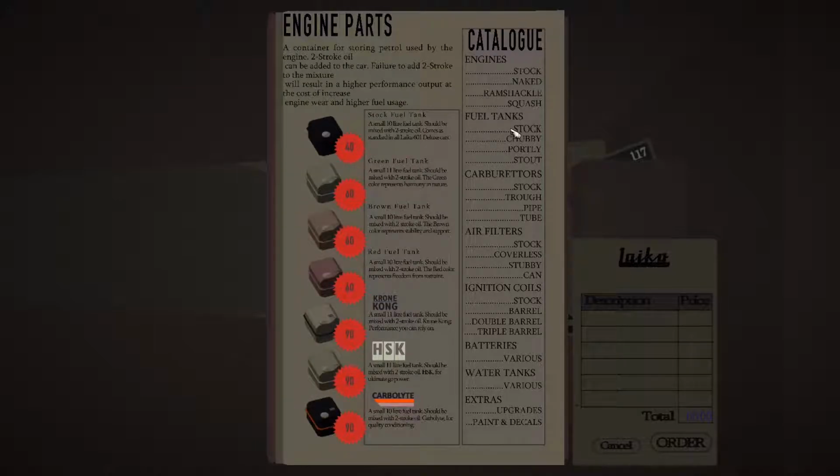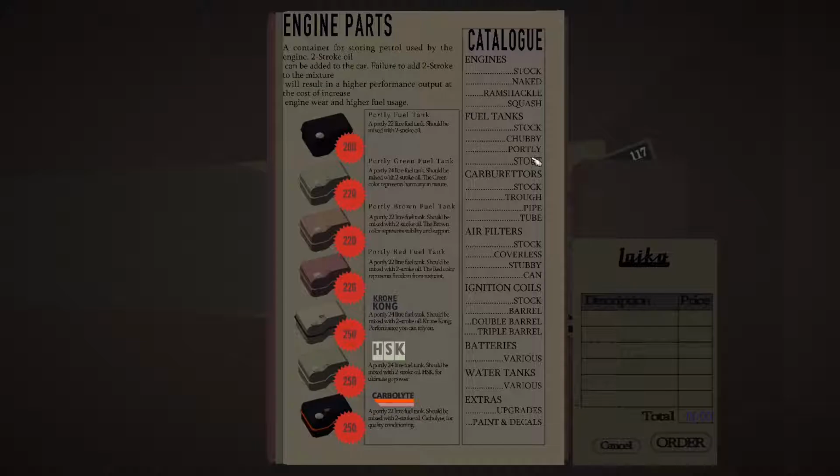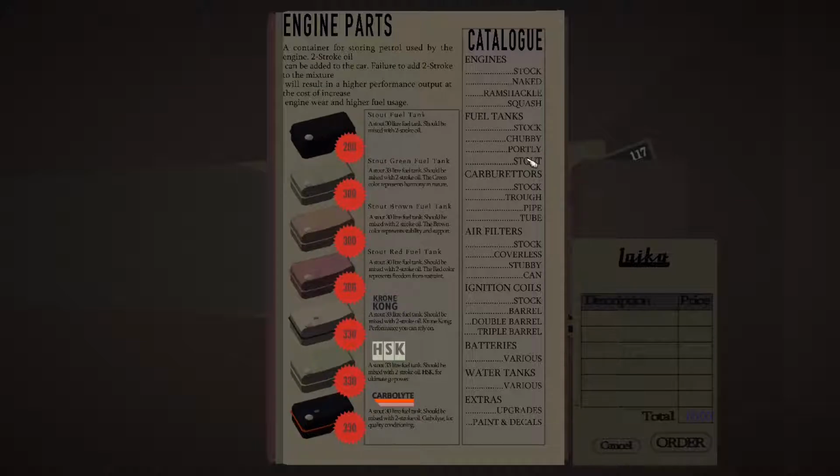And for the fuel tanks, of course, you start out with stock. They're like 10 liters. This will allow you to travel further, as it implies. And of course, you've got chubby, stout, and portly. I'm pretty sure we have the portly or stout. I'll double check that before we continue the journey.